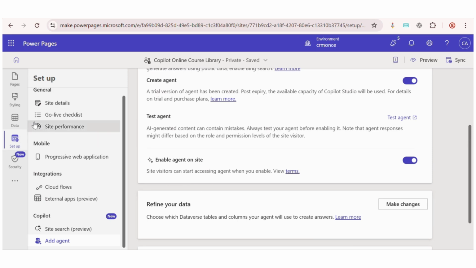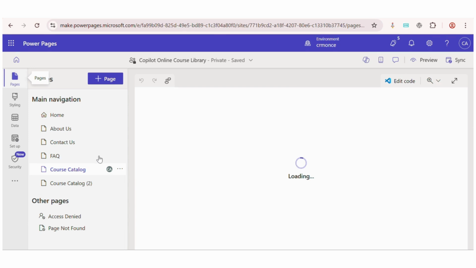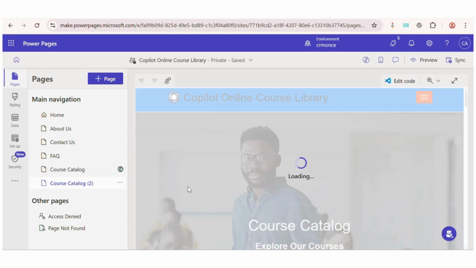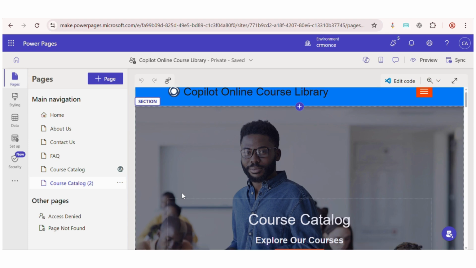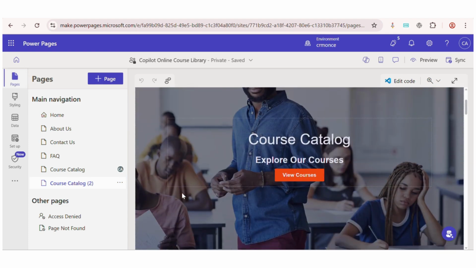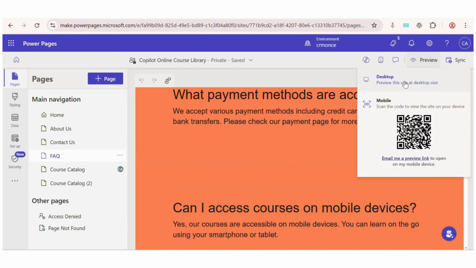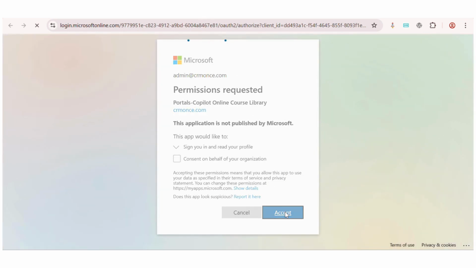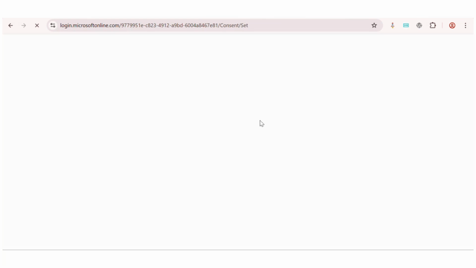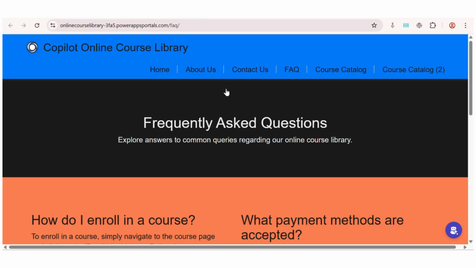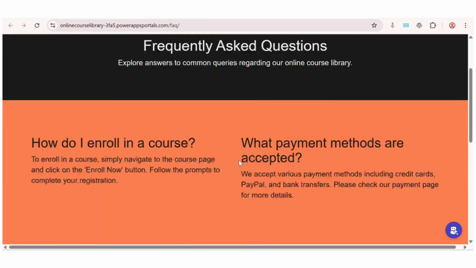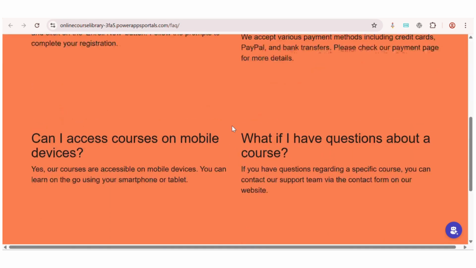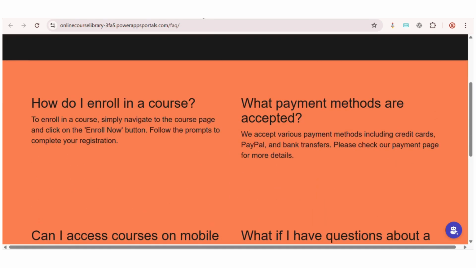So we created our pages. We created our categories here as an example. I even have an FAQ that Copilot added for me. So let's go now and preview the website. So let's click on desktop here. We need to wait for it to sync a few seconds. But now it will open. Yes, I want to go to the website. And since it's the first time that we're launching this website, it always takes a bit longer. Don't worry. Power Pages is usually quite a bit faster than that.